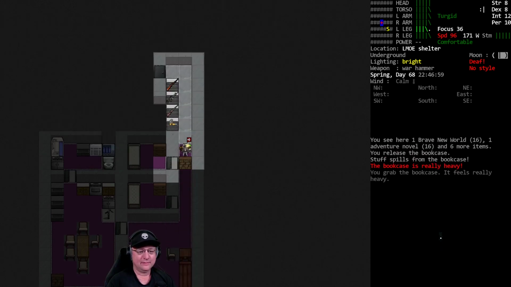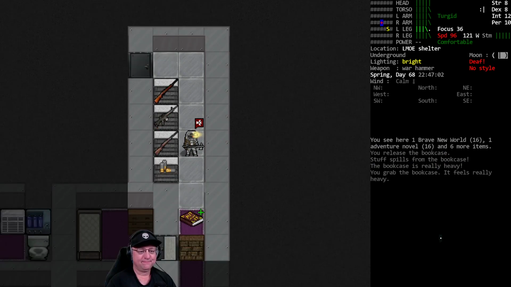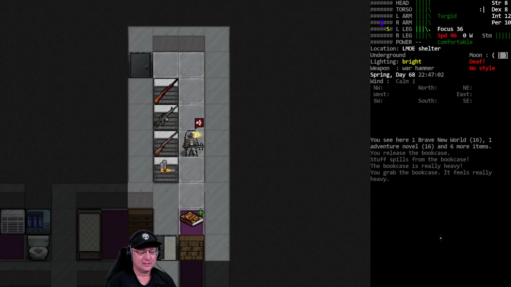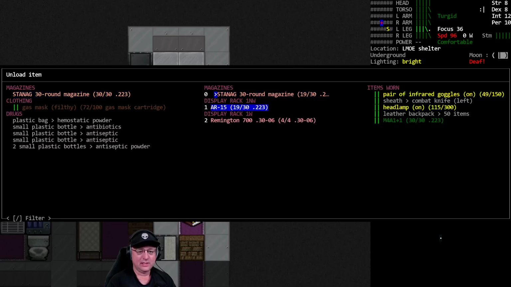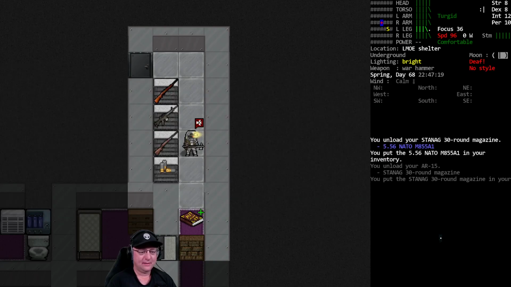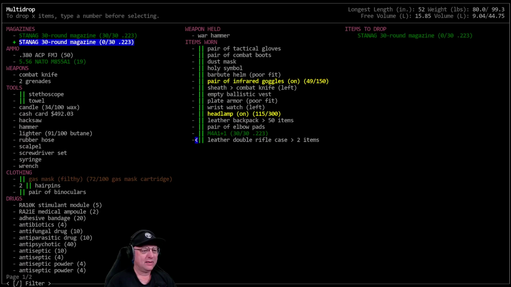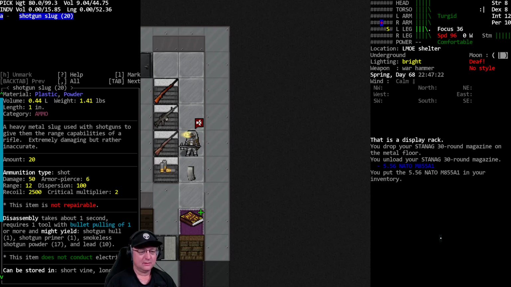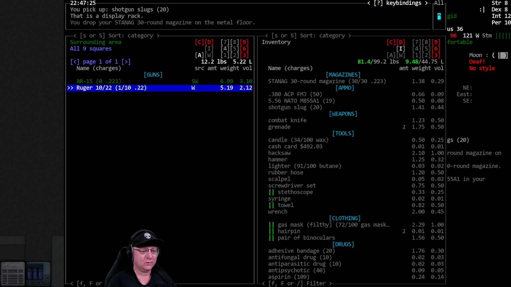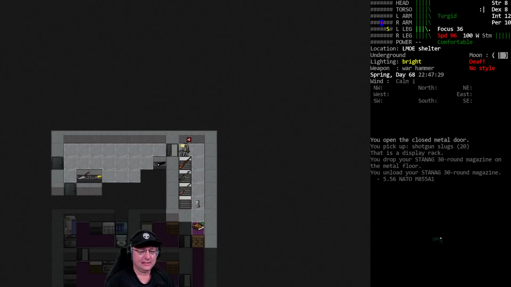I'm just going to move it, and then behind it, we have the guns. An AR-15, Remington 700 with 30-06, and some shotgun slugs. Let's unload the AR. Unload the magazine? No? Oh, yeah, magazine. Ditch the spare I don't need. I'll go ahead and grab the shotgun slugs. And then we also have a Ruger 10/22. No thanks. So that leads to this area.